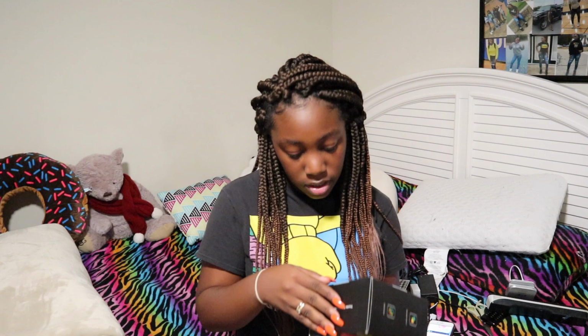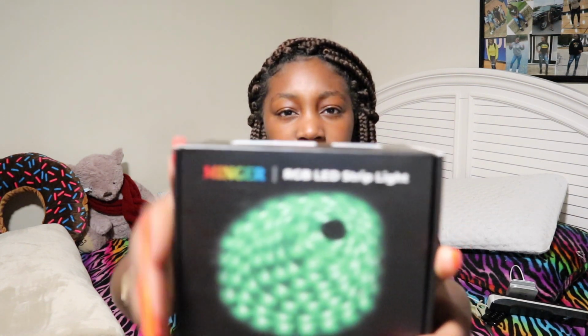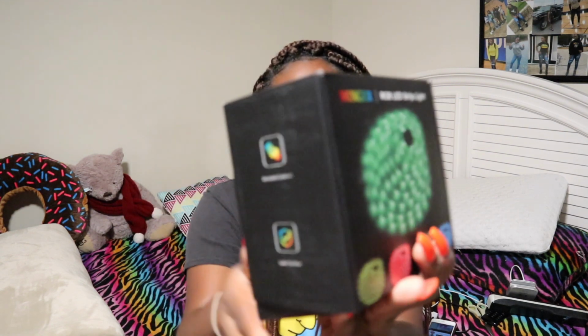So this is the box. Hold on, I'm opening one that wasn't open already. I already opened one to check it out and see what was in it, but this is one that hasn't been opened. So this is what the box looks like. I don't know if it's blurry or not.